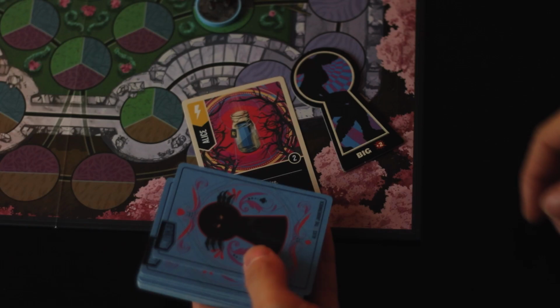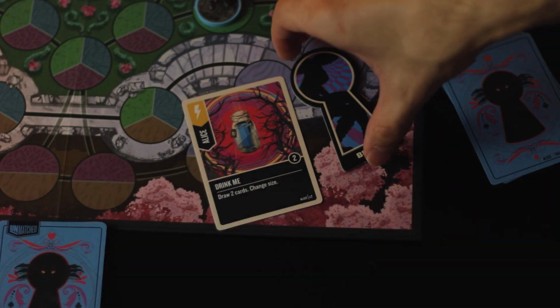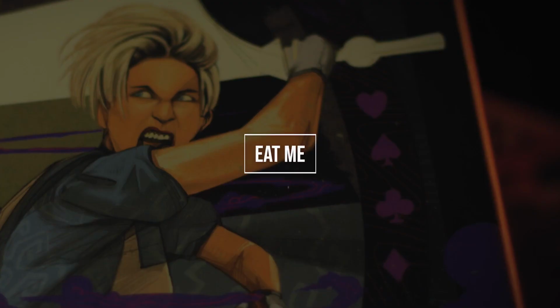Now let's go ahead and talk about Alice's scheme cards, starting with Drink Me, which allows her to draw 2 cards and change size. Once again, great card because you're getting more cards through your deck, and you can change your size so you can time this to go from small to big or big to small. But the real kicker is those 2 cards. This is one of the 2 ways that you can actually gain cards as Alice throughout your game, this and Looking Glass. And so this is really an important card, and it really will come in handy to get those extra cards.